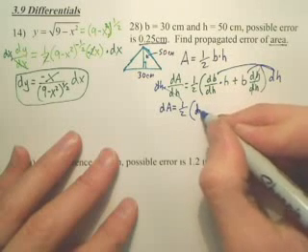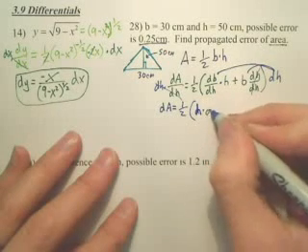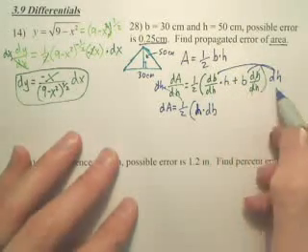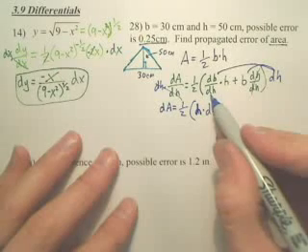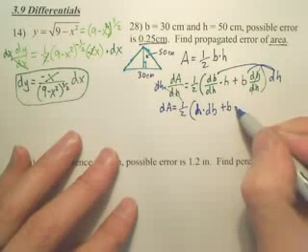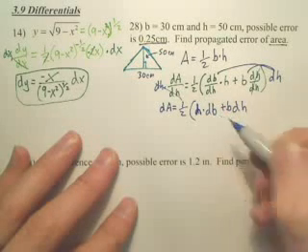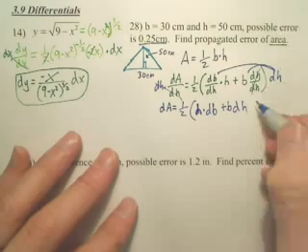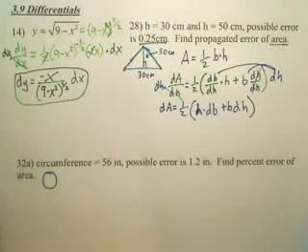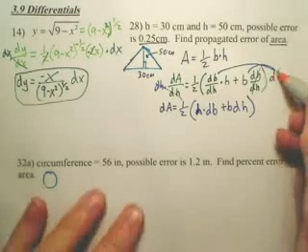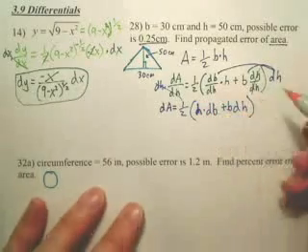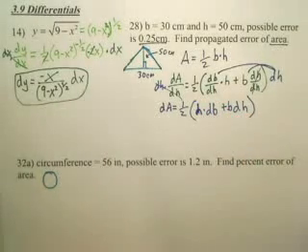Oh, sorry. Can I put the H first? H times dB. Are you guys okay with that? This dH comes in here, and it's going to cancel with this dH. And this comes in here. Won't that just give you B dH? Looking back, I should have probably showed you, but I'm multiplying this in. It's going to cancel with this, leaving you just H dB, and this is B dH.